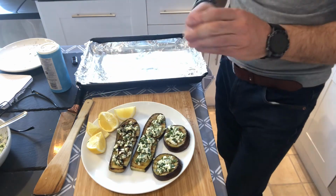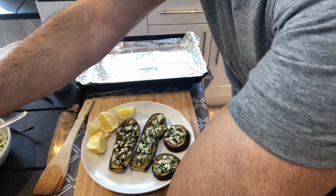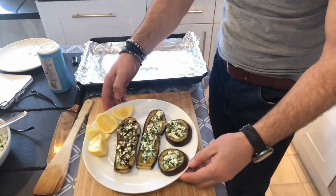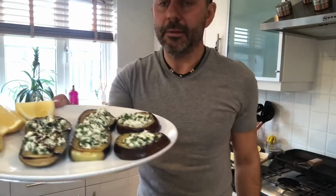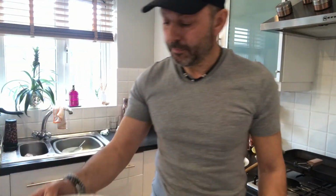So it's an option. You can even have nothing on it and just have it plain like that with the garlic and olive oil. It's not bad, is it? It's very straightforward, very basic, and you can do a lot with it. So, hope you liked it. A straightforward dish, good as a side, or part of the main meal, I suppose. You can just put it on the plate. There you go, so simple, tastes delicious. Give it a go. Hope you like that.